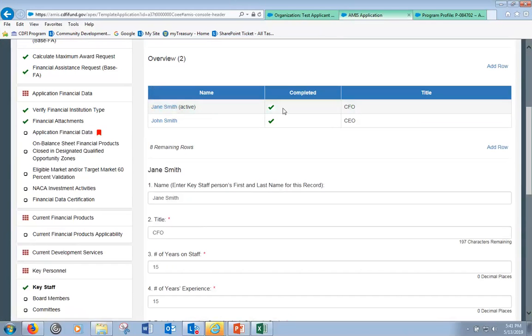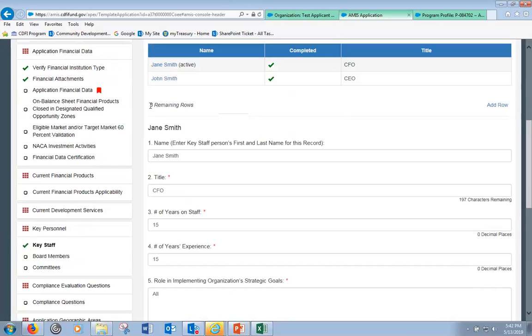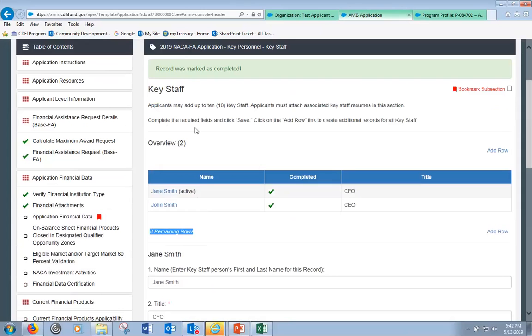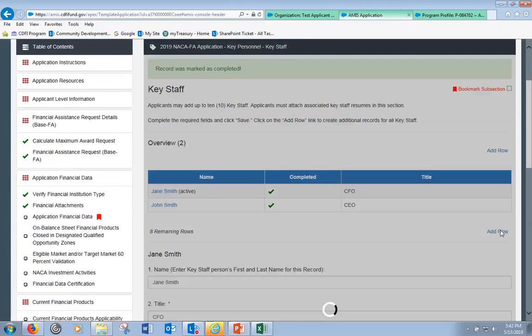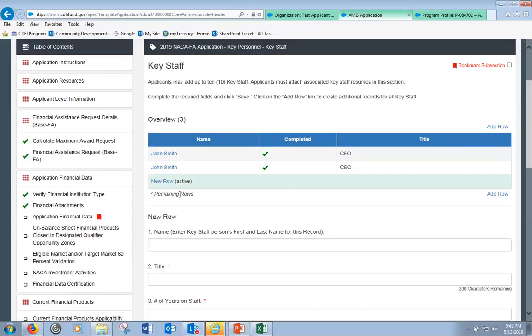So this is a quick overview of the different type of table here, which is called a dynamic table. It's going to show me how many additional records I can create. So out of up to 10, I've got 8 remaining rows. I would essentially keep adding rows until I filled in all the information.